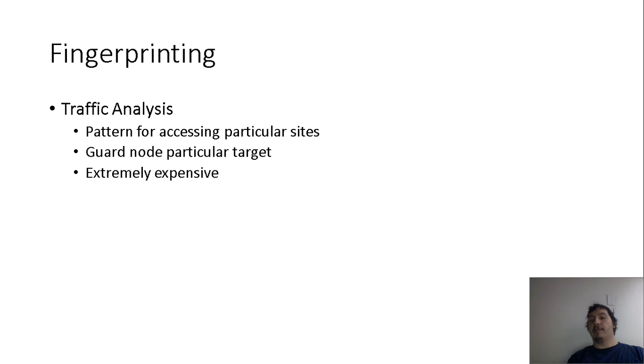And then the other approach is through traffic analysis, which is just the pattern for accessing particular sites. And for this particular approach for fingerprinting, they're actually trying to determine where your card node is. But because of how the Tor network works, this becomes a very expensive process, and developers at least believe this is very unlikely to fail. Although in their code they do include some lightweight protections that I'm not really going to go into.